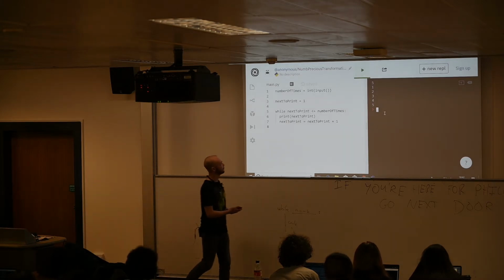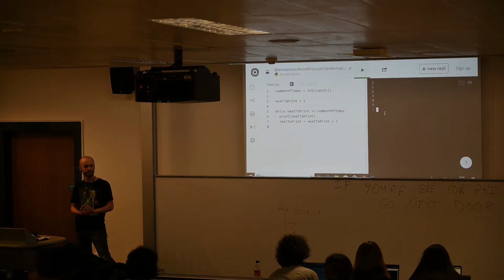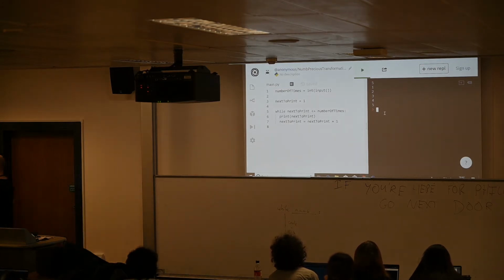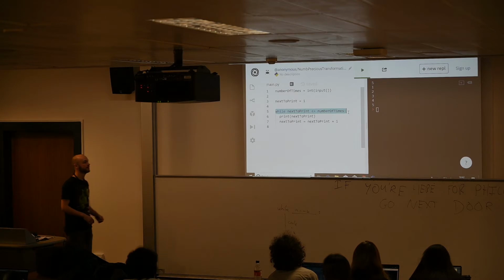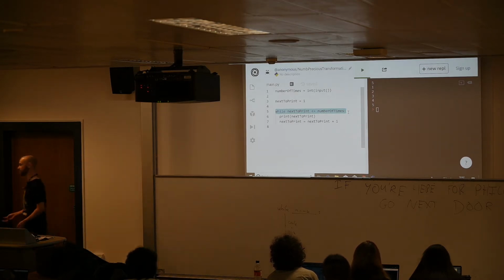What happens if I type 0 as my number? Yeah, you say it does nothing. So when it gets to this condition, if I've typed 0, it's going to check if 1 is less than or equal to 0. And obviously, 1 is not less than or equal to 0. George, what was the problem you spotted? Okay. Well, that's a problem in and of itself, to be fair.